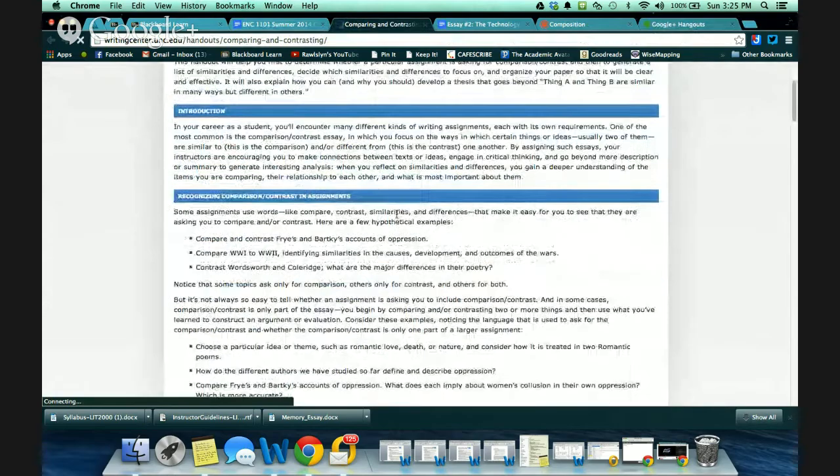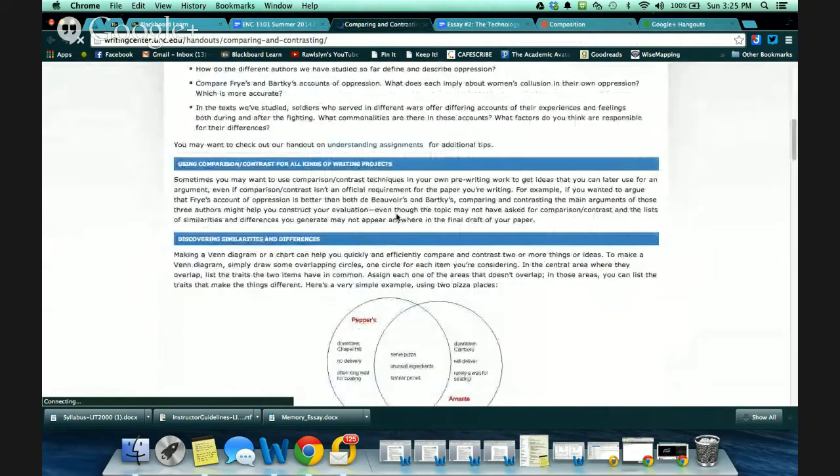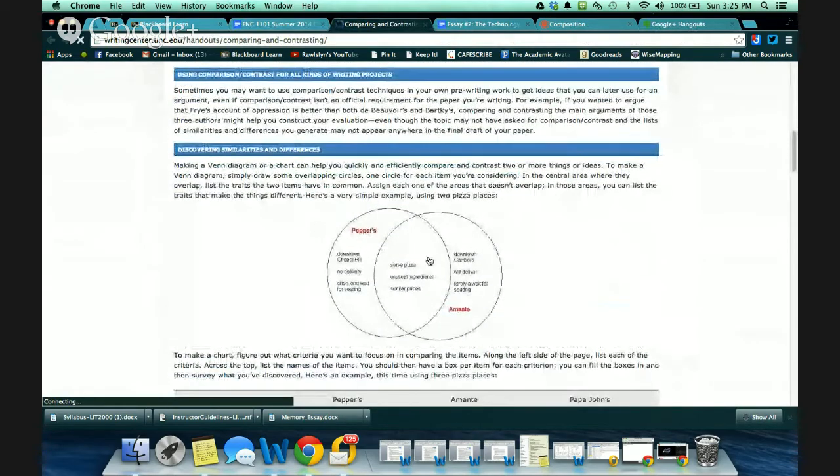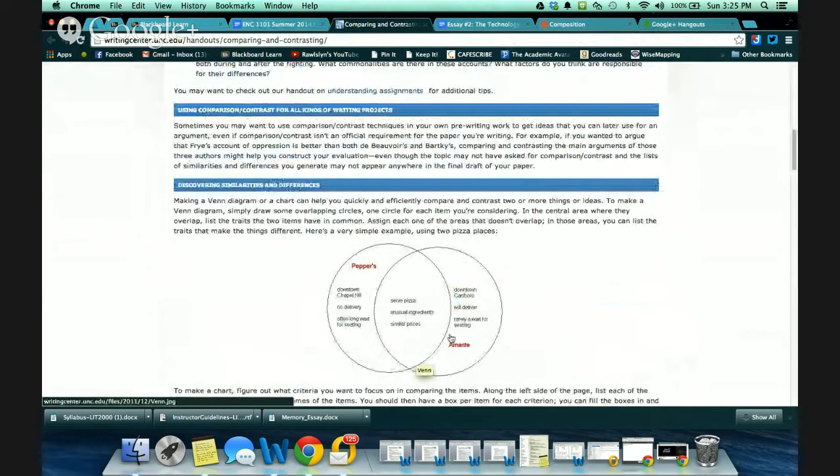So there's some great information here. And then after you read through this, scroll down. It's very simple. A Venn diagram is draw 2 circles that are overlapping. So this is what would be for one author. This is the theme of the other author. And then what's here in the middle is what do they possibly have in common, right?